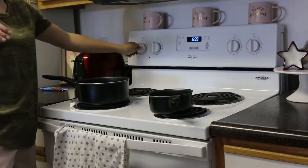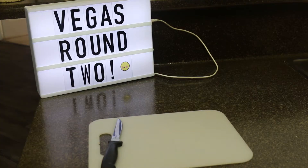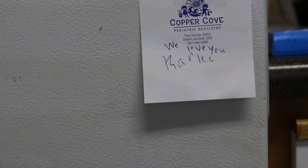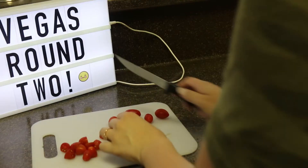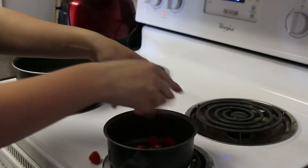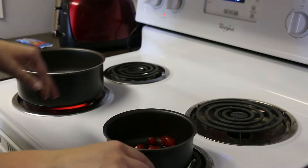I'm going to boil some water and get that going. My family was out of town this week, so hence the sign — Cassidy had left little notes around, which was really cute. I'm going to cut up some cherry tomatoes and pop those into a pan, trying not to spill them everywhere.